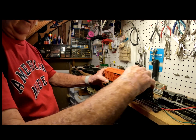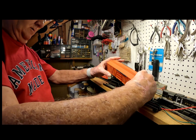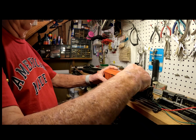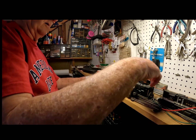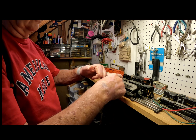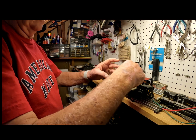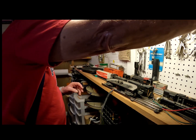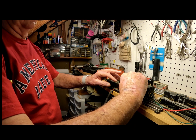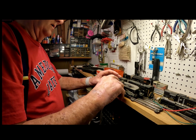Oh, we got power on that. And there's our plunger connected to the solenoid in that box. There's the, actually, when it raises up, under current, it'll pop up. Actually, it should go the other way. It should. I'll have to double check.